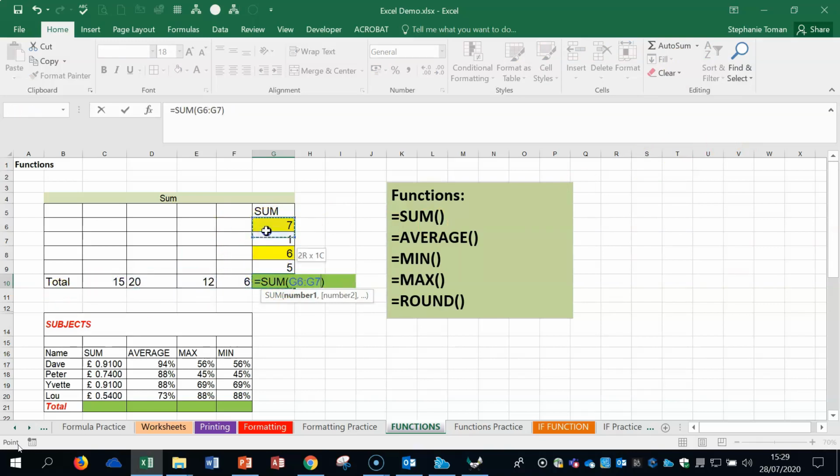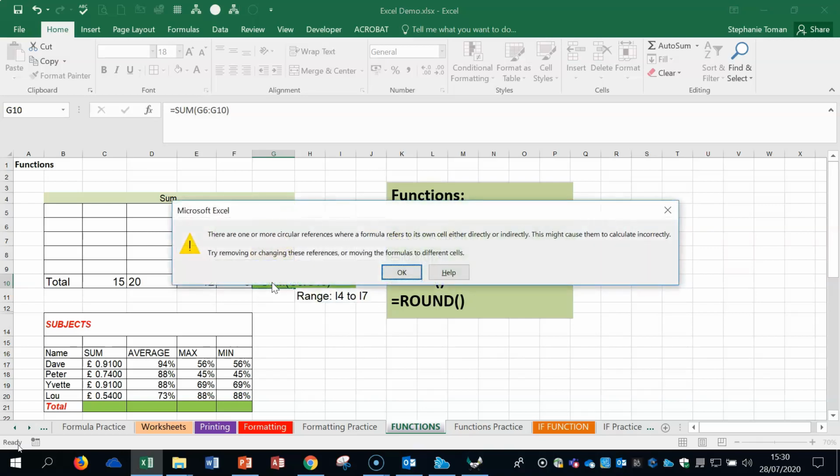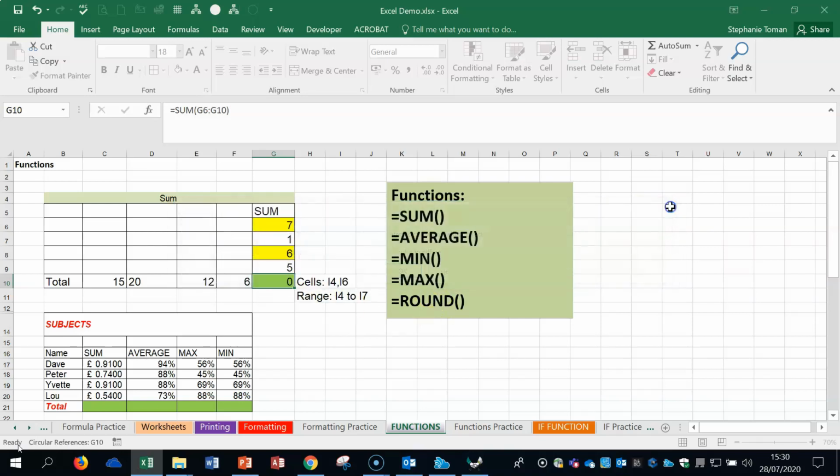So notice that when I use my cursor to highlight the areas, it's going from G6, colon in between, everything else in between, to G9. Here, it's going from C10, see how it's going across, everything in between, and ending at F10. If you bring the function range into where you've got your answer, you'll get an error. So when I've included G10, it won't work because G10 is actually where I'm having my answer. So if I do that, I get what they call a circular reference.